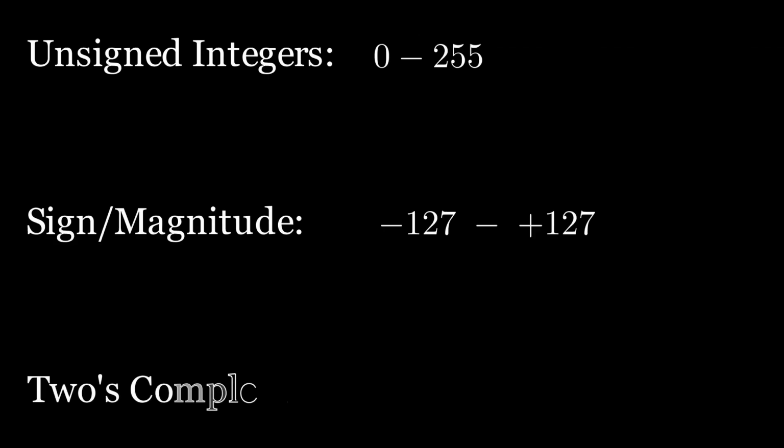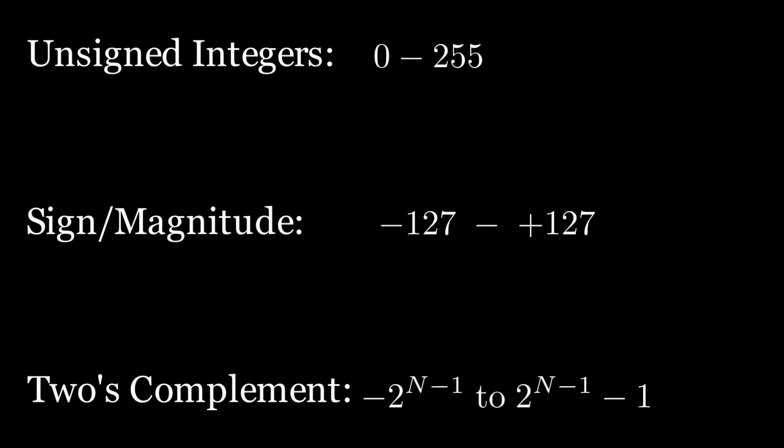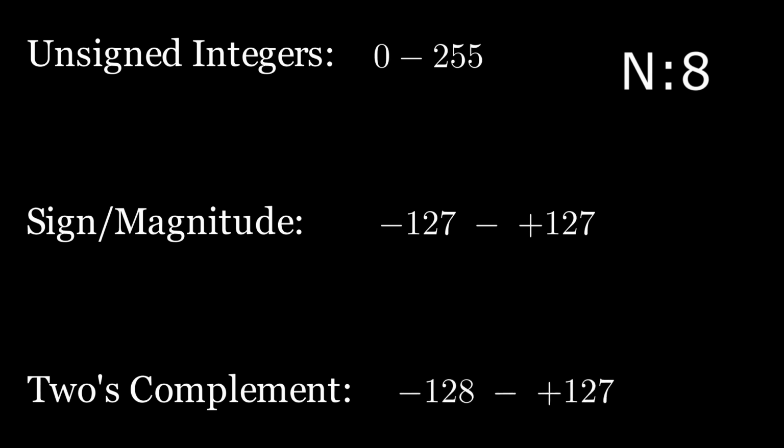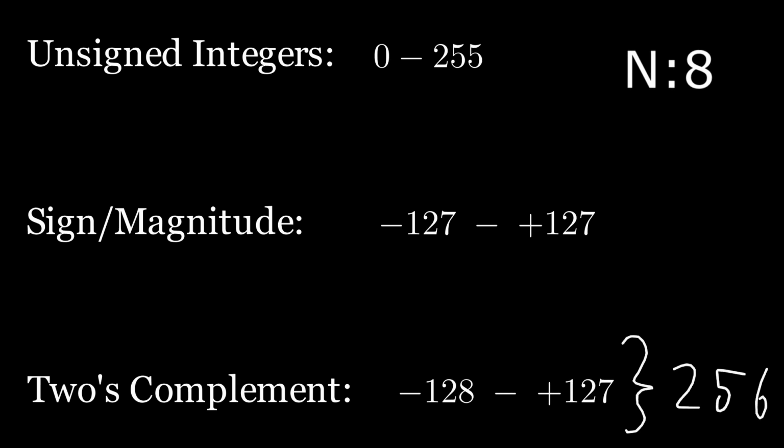Our range follows this rule, the lowest number being -2 to the power of n minus 1 to 2 to the power of n minus 1 minus 1. Now, as you could see, we are missing 1 positive number compared to our negative, and that's because in 2's complement, there's only 1 value for 0, which is aptly just all 0s. And since there's no more -0, our negative values get 1 more value all to itself. Thus, if we had 8 bits, we'd have the range -128 to 127, still giving us a total of 256 possible values.